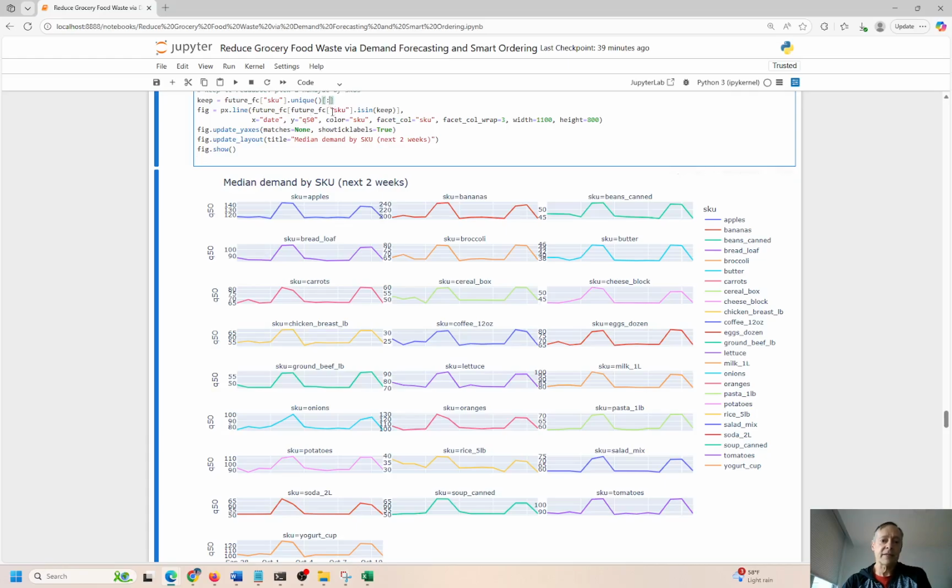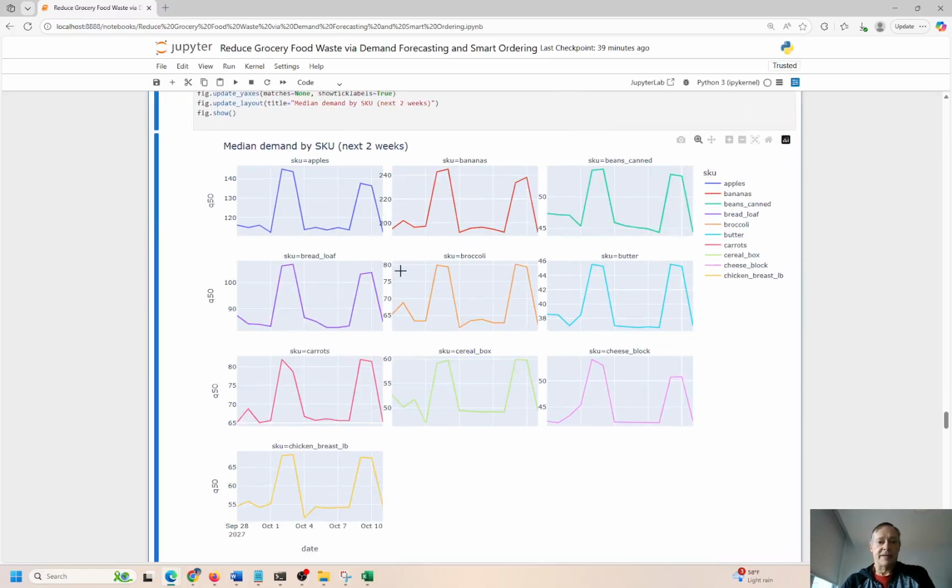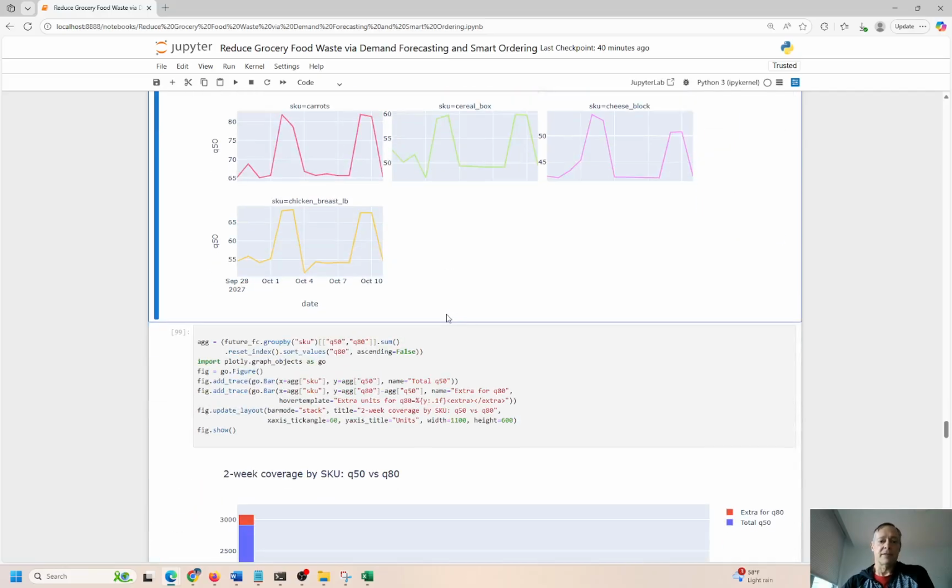You just want to see the top 10. We can go 10, Control Enter. And these are the top 10, okay? So anyways, just a visual, just another chart to show you what's going on, and you can see the overall universe of everything, 50% quartile, and most likely sales over a period of time, okay?